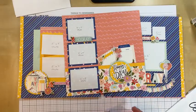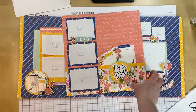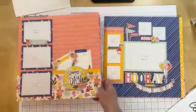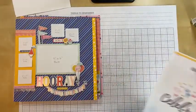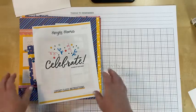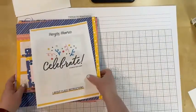So this is the Celebrate kit from Simple Stories. We do have more coming, and I've changed kind of how I do my ordering now with Simple Stories. I do order a lot of times based on the kits that they are providing, because I know you guys are finding them super valuable. So that is Celebrate. And if you want to see the whole range, just go into the search bar and type Project Kit. That's all you need to type, and all the different ones will pop up.